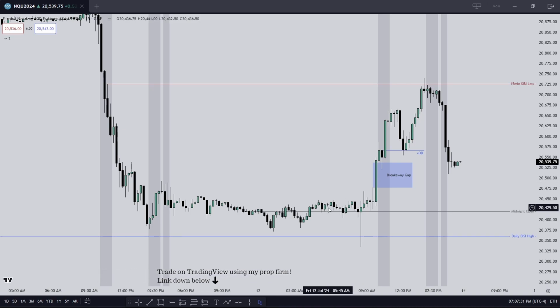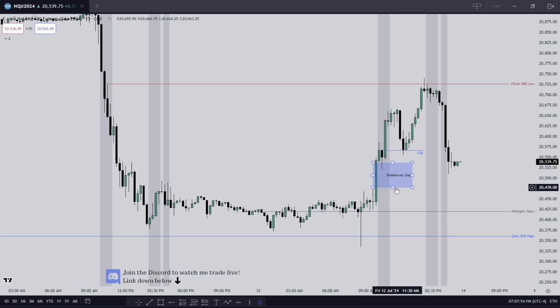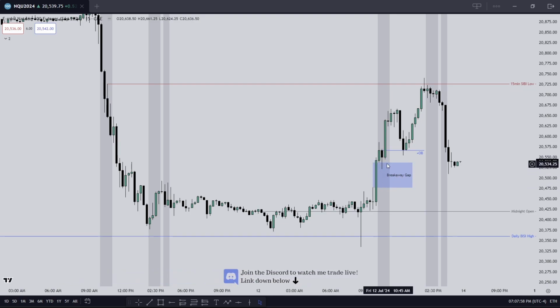Consolidating, we're bouncing around, not doing anything. Train comes through, boom, blast through it. I want to see majority of this fair value gap, if not all of this fair value gap, stay open. Okay, that's my mindset behind a breakaway gap. So we get a massive, fast train here, blasting all the way through. We drop down. This is fine. That's a buying opportunity. I want consequent encroachment, okay, midpoint of this fair value gap, and below, I want to see that stay open. That shows me signs that order flow is bullish.